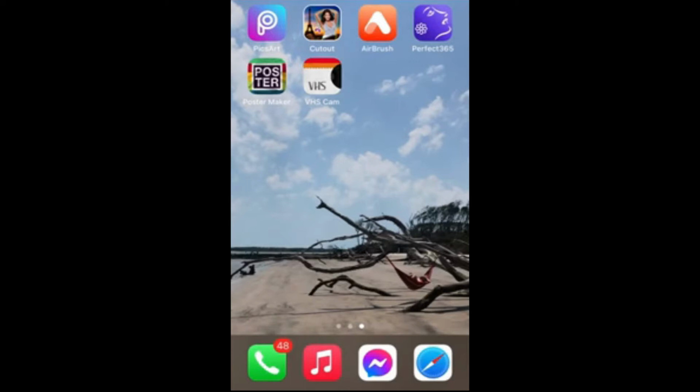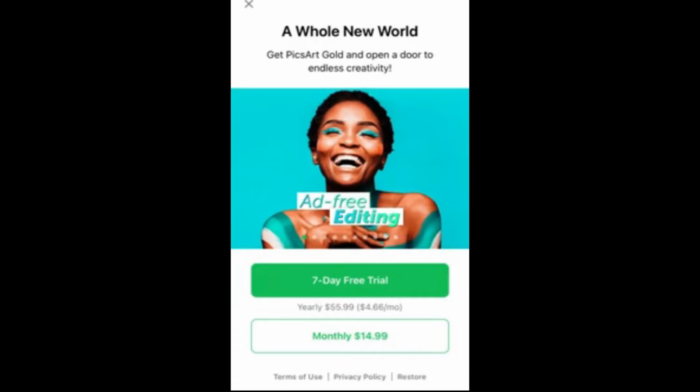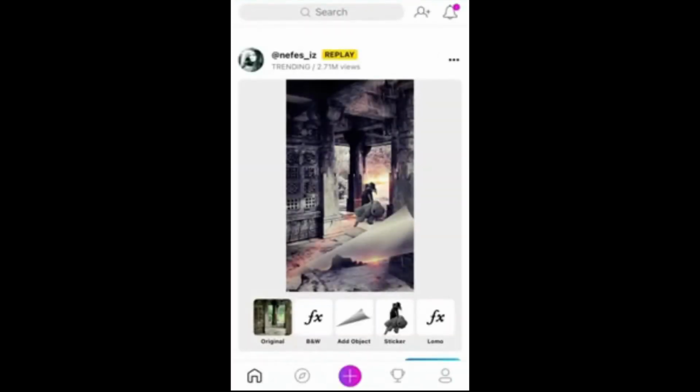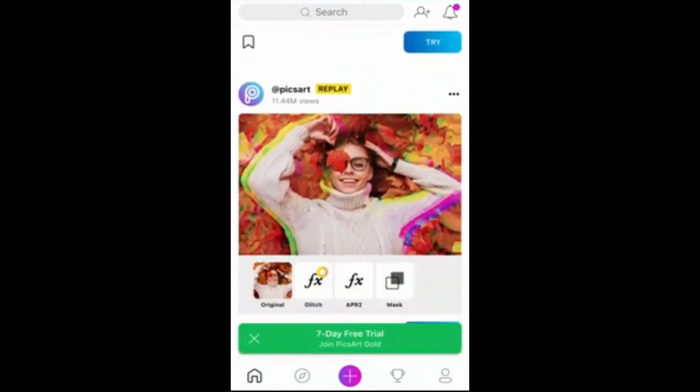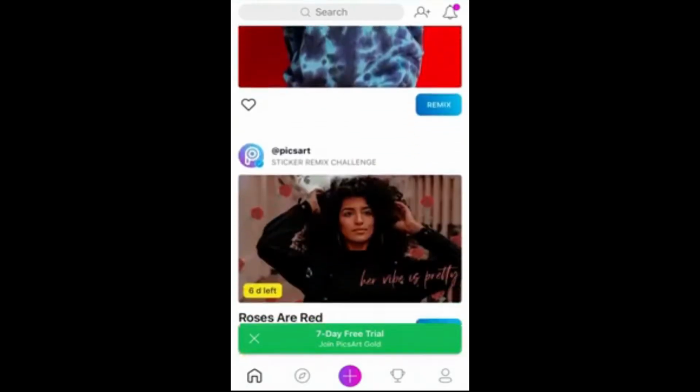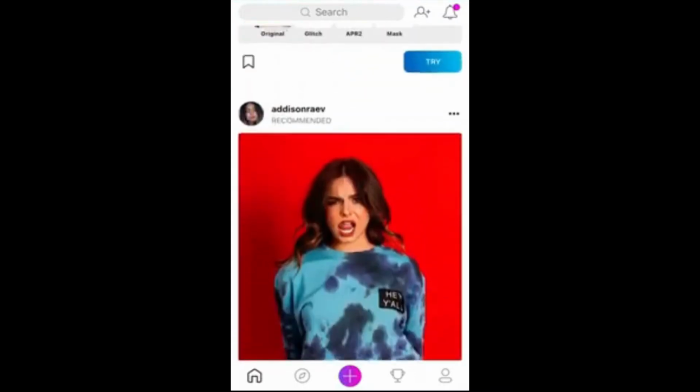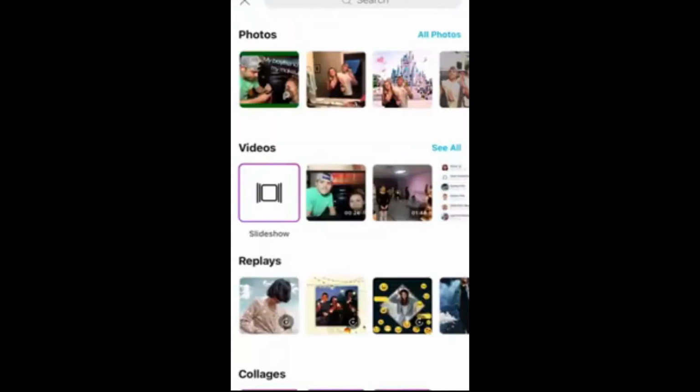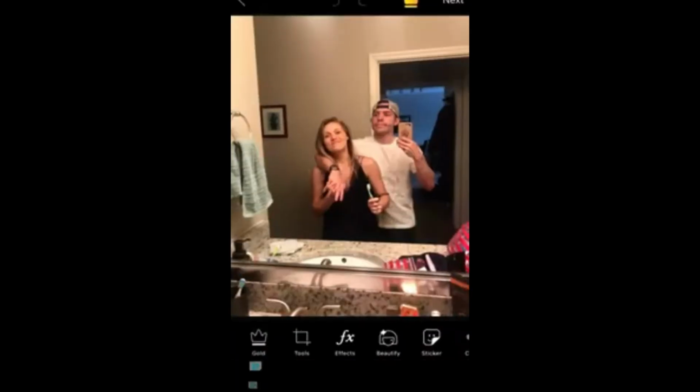I'm going to teach you how to edit a photo using PicsArt, Cutout, and Airbrush, my favorite apps for editing photos. So we're going to open PicsArt, and of course there's an ad, and this is basically what it looks like when you open it. It's kind of like a news feed because PicsArt is kind of like an Instagram where you share all your edits. So when you click the little plus button at the bottom and your personal photos open at the top, we're going to edit this photo today.